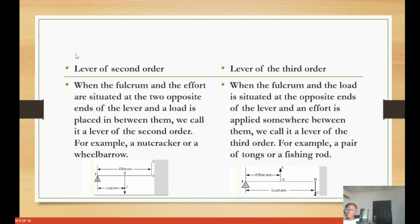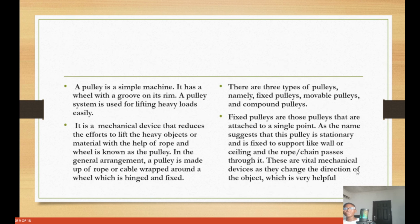Then the lever of the third order. When the fulcrum and the load is situated at the opposite end, so this is the fulcrum and the load, then the effort is between them, we call it the lever of the third order. So when the fulcrum and the load is situated at the opposite end of the lever and an effort is applied somewhere between them, we call it the lever of the third order. For example, a pair of tongs or a fishing rod.